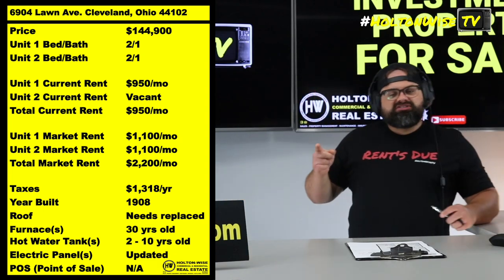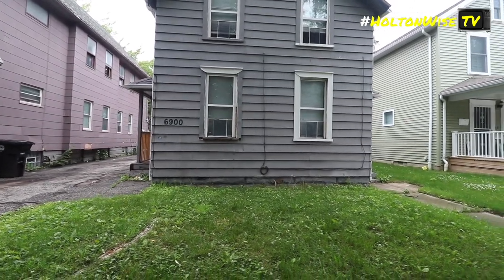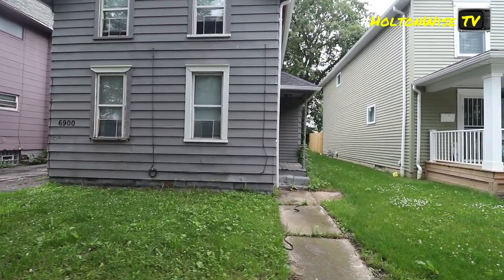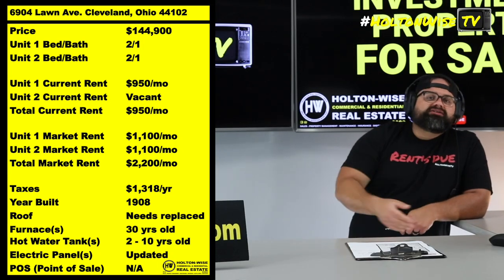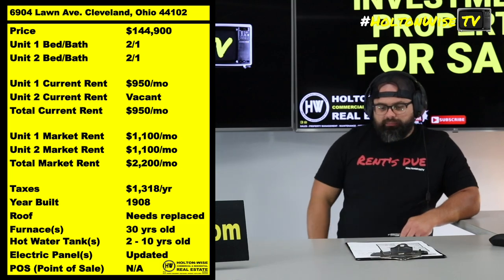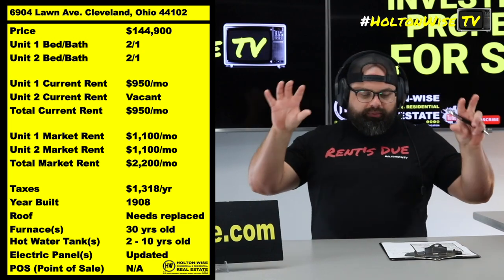A little bonus for you guys — there's a house right next door. This is 6904 Lawn; it is a duplex and that's what we're selling to you for $144.9k. The same owner is also having us sell his rental property right next door at 6900 Lawn. You can buy one or both. You're not going to get a discount if you buy both, because both are going to be incredibly high demand. But it's pretty convenient for a long-term investor to have both rental properties right next to each other.